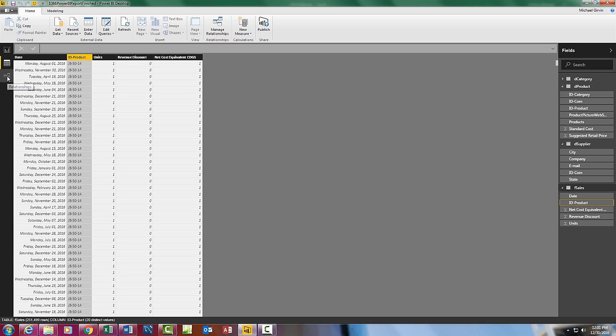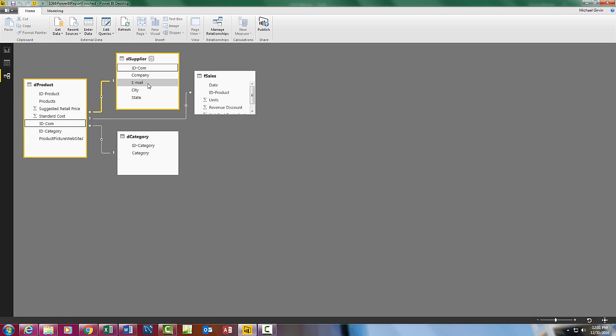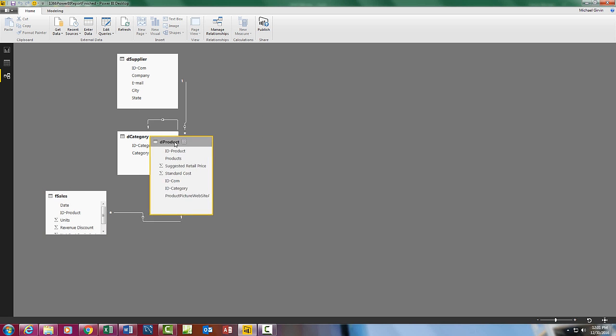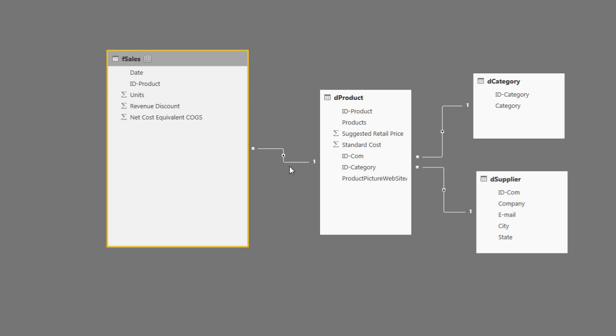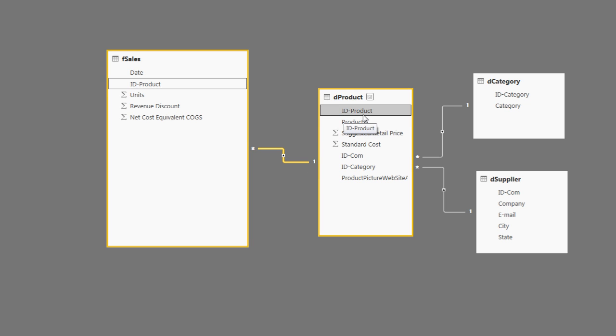Now, let's go look at the relationship mode and look what it did. It tried to be polite. And I'm going to move this around. And look at that. It automatically sensed that there was an ID-product and an ID-product over there and created a one-to-many relationship, including the directional arrow that we wanted. And that makes sense. If we're importing a lot of data, hopefully we're consistent with our names. If they're not, you can build the relationship. Actually, you can build a relationship by simply clicking and dragging one field on top of the other.